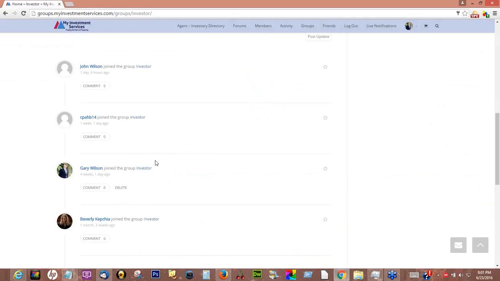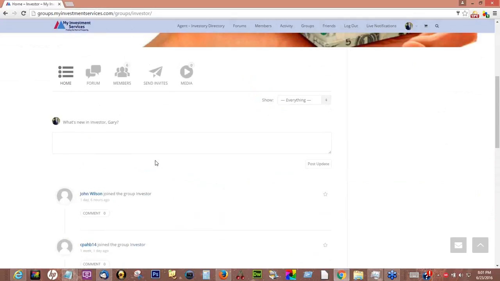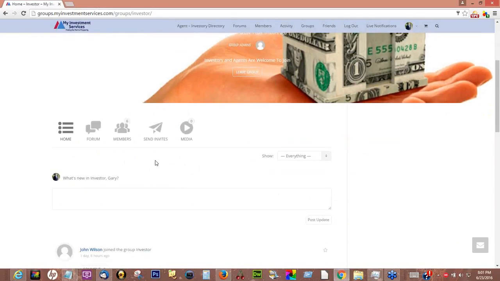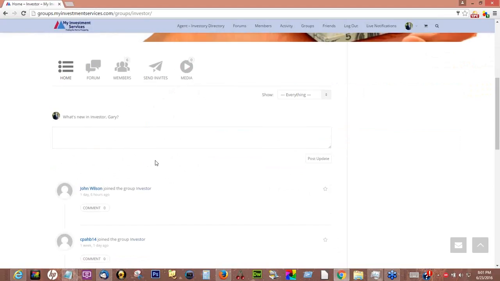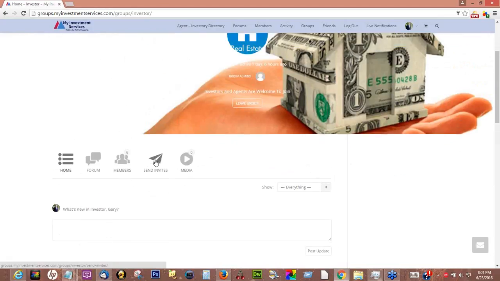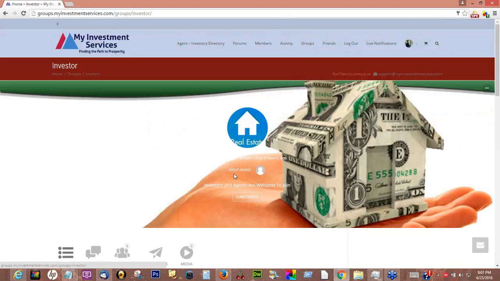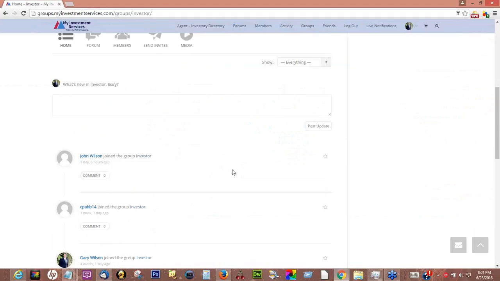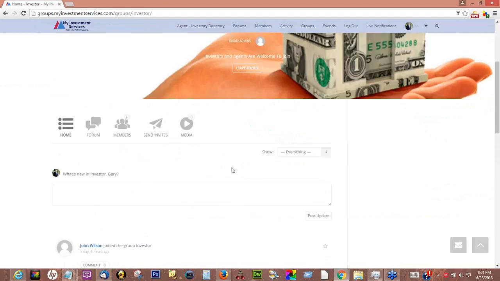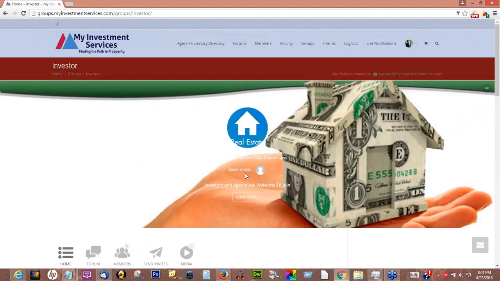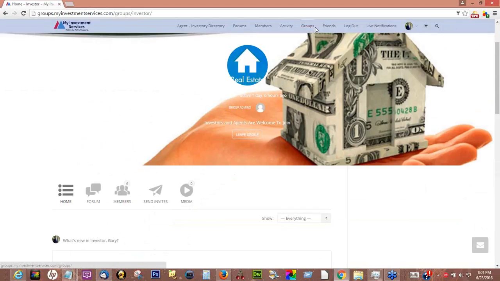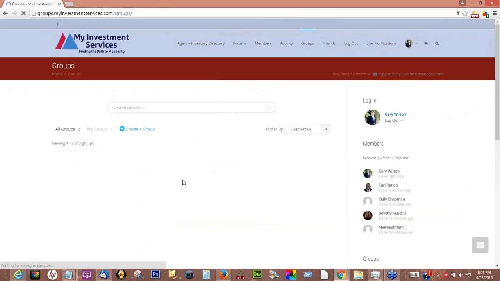So now, this is an area here as well where if you want to post something directly to an opportunity to an investor or an opportunity to an agent or vice versa, this is just another area where you can get to people that are specific for that. So, like right now, I'm in the agents group. Let's bounce over here. I'm going to go back to groups here. Oh, there's members too.